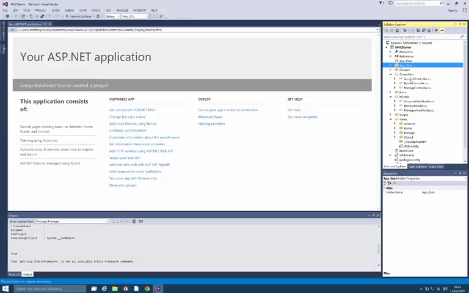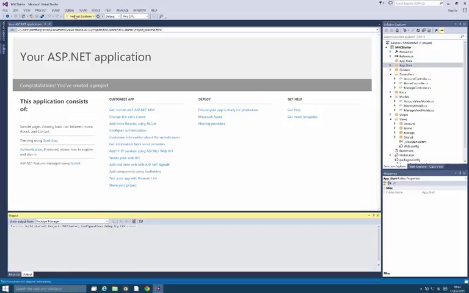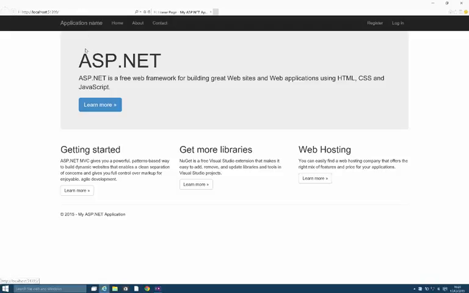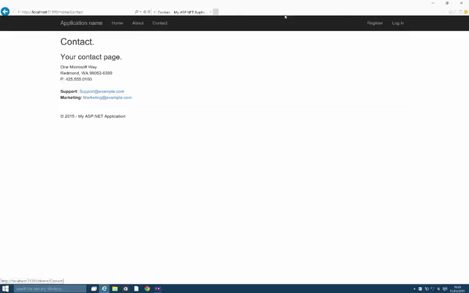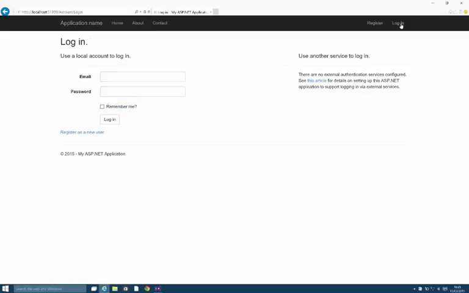By default 3 controllers get created for you, and 3 models and a number of views. The first thing we're going to do is actually just run the website. So if we click Internet Explorer up here, this will launch the website and start it running in Internet Explorer. Now what it does is it runs under the context of a local IIS instance, that's Internet Information Server, which is just a server for hosting. And as you can see, we've got some basic tabs all pre-built up here, and we even have our registration and login pages.